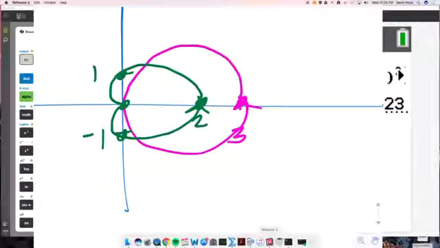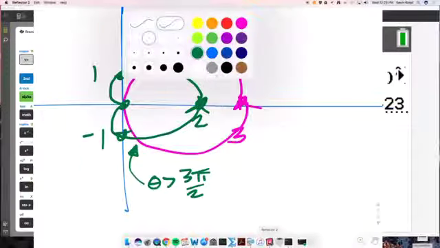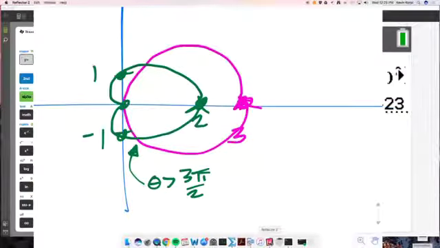Now this is kind of important right here. This is what I'm talking about. You see those two lines, the pink and the green, they cross on my graph? Do they actually intersect there though? They actually don't. Because I know on the green graph, I hit that point at an angle that's greater than 3 pi halves because I just passed the negative y-axis. But for the pink function, I know that I've already made it all the way back around by the time I've gotten to pi. So those are the two paths that crossed in the snow, but the people who made them did not bump into each other.